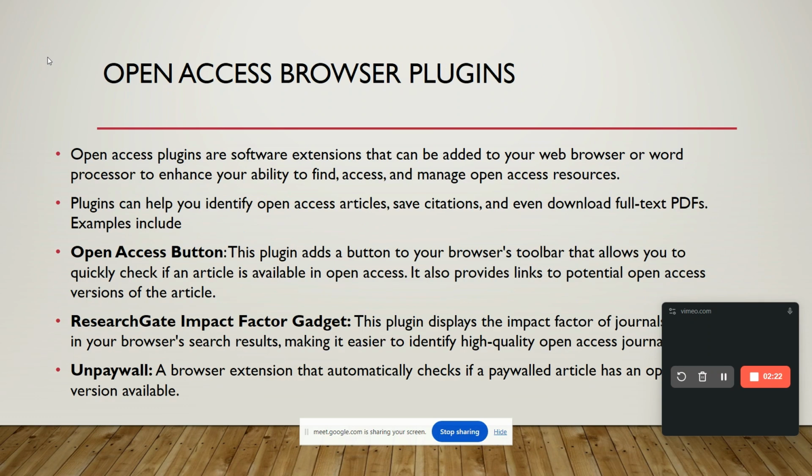And also we have open access browser plugins. These are just software extensions that can be added to your web browser or word processor to enhance your ability to find, access, and manage open access resources. So for one, there's the open access button, the ResearchGate Impact Feature Gadget, and Unpaywall.